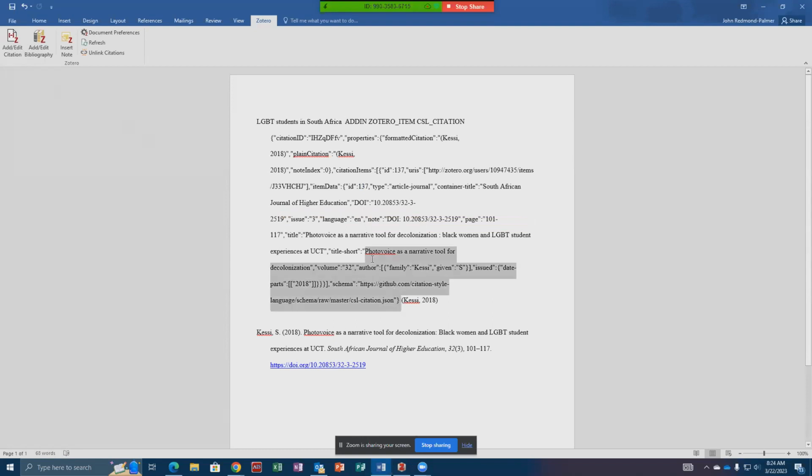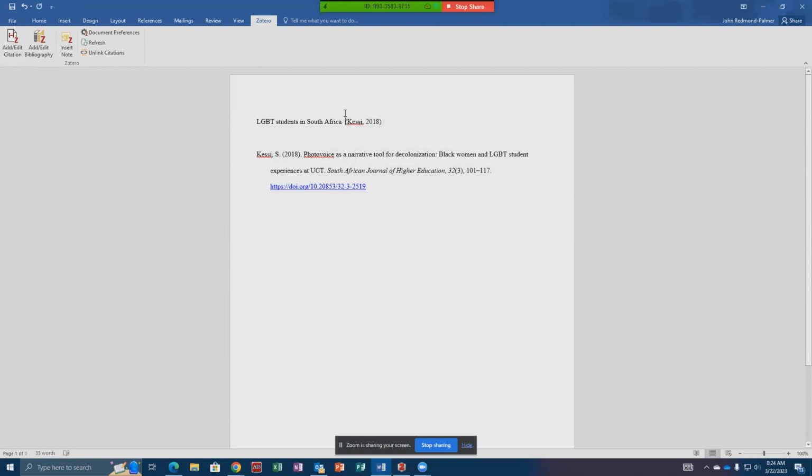And it gives me all this other stuff I don't need. In this case, I must have done something wrong. But there's the citation right there. And you can then just put a period. If you have multiple people that you're citing at the same time, you just type in all of them and it will do all of them at the same time.